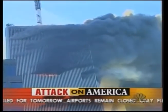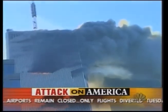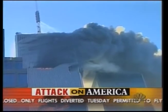When the plane hits the building, the kinetic energy, if you will, or the momentum of the plane hitting the building is actually pretty small compared to the fuel. When the fuel explodes from the jet fuel that's on the airplane, that can really have much more devastating effect on the building itself. As engineers look at what happened to the building yesterday, they see that the window of escape was in fact tiny.